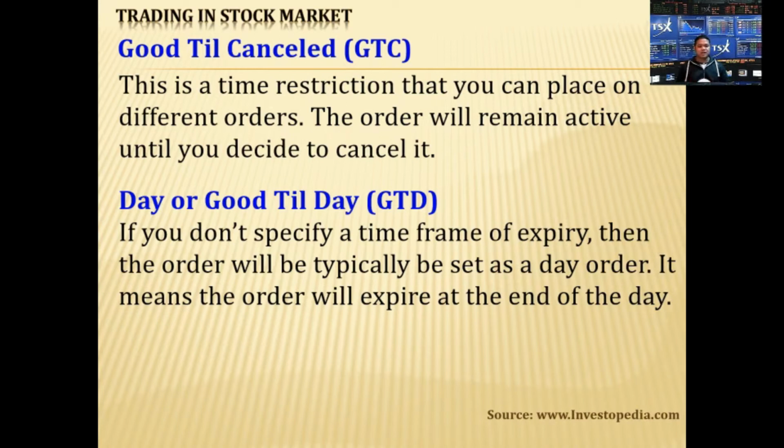That's what it means. Now, day or good till day, or GTD, usually is the typical setting of your order, especially if you don't specify a time frame of expiry. The order will be a day order. It means that the order will be expiring at the end of the day.